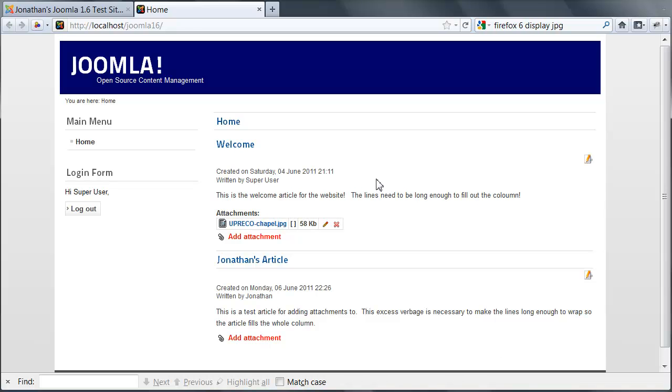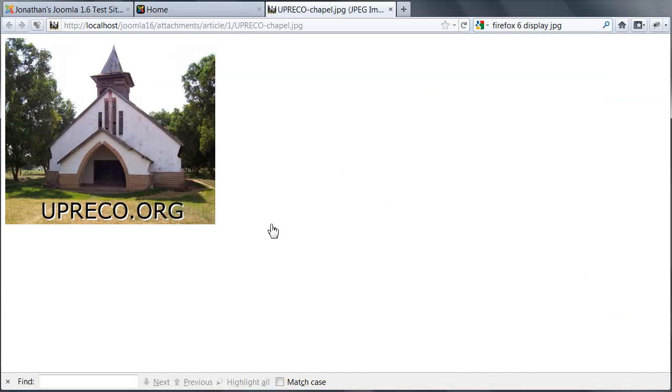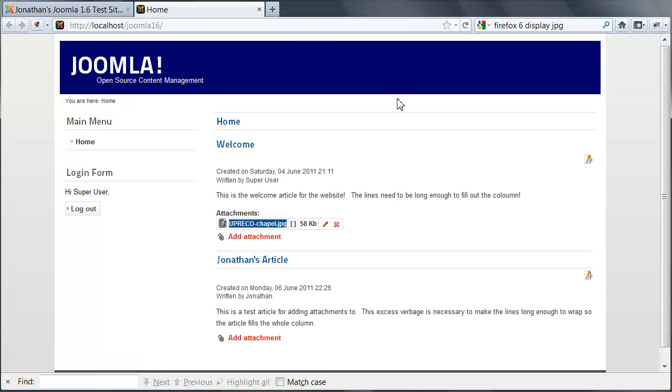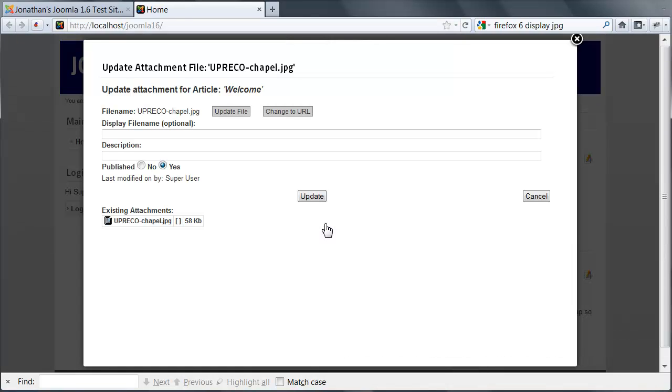And we can open the attachment or download the attachment by clicking on it. In this case, it's an image, and it just opens it up. So let's go back. You can also edit the attachment by clicking on the little pencil icon here that's by the attachment, if you have permission to edit it.